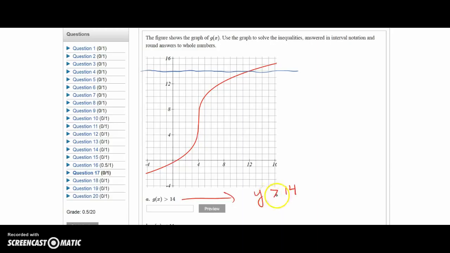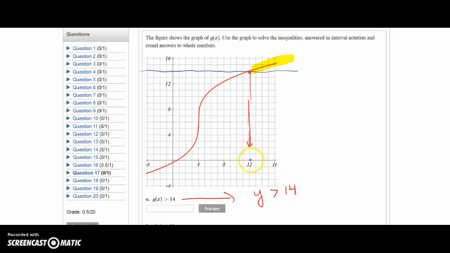I'm interested in what happens at the y value of 14. And I have to keep all the stuff that is bigger than 14. So all the y values bigger than 14 are these guys. Those are all the y values that remain bigger than the y value of 14, in other words, above the y value of 14. Now I have to figure out what x values correspond to that, so I just have to look down at my graph and see what x values give me that.